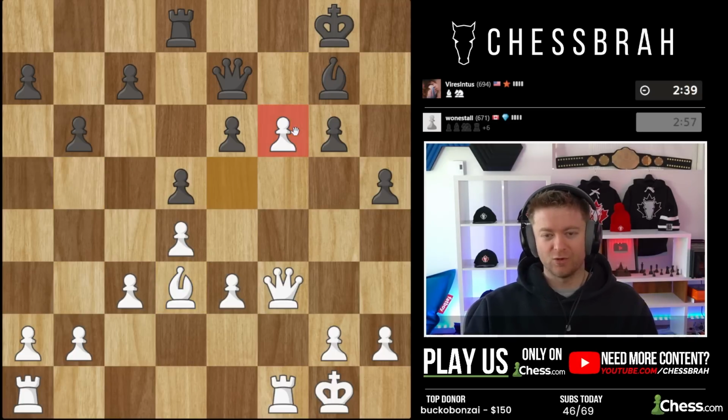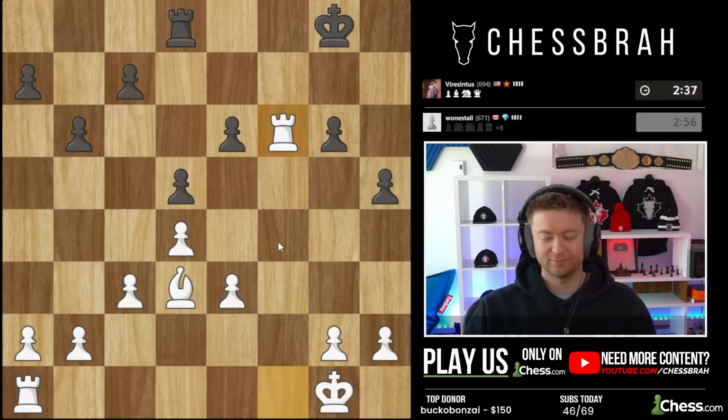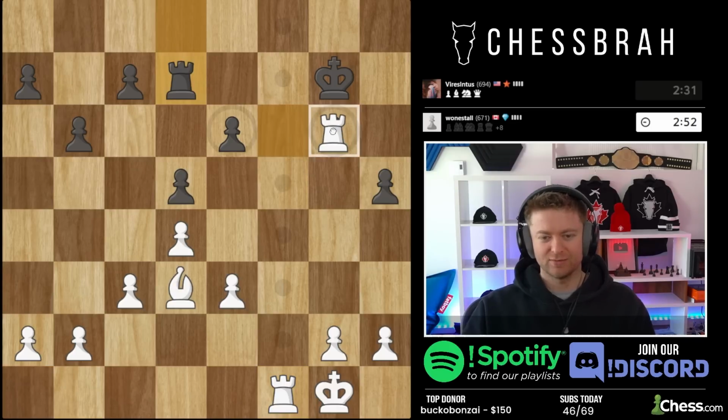f6. Not only do we always take, but we always take when we win material. That's true. Gonna double the rooks. This pawn is hanging, but it'll be hanging next turn as well. We have a couple checks to do.